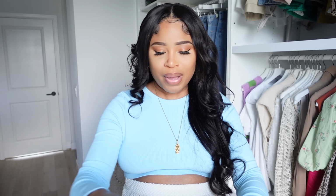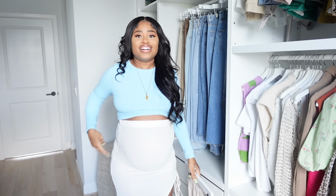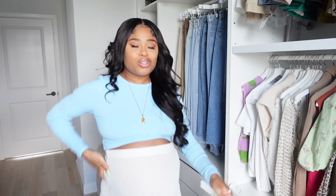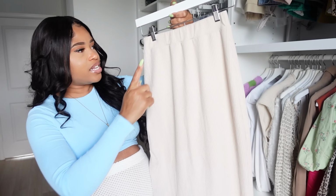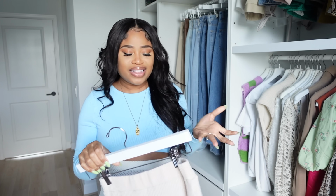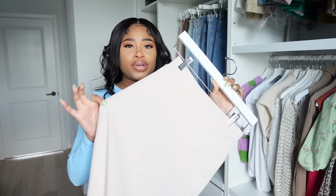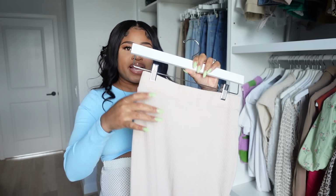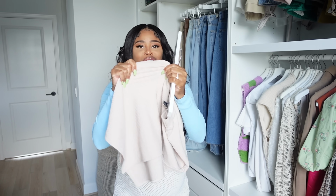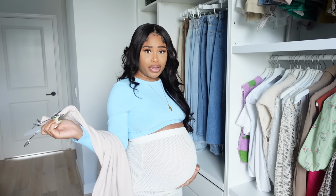All right, so first up, the stretchy bodycon skirt. I actually have on one right now. See how easy that is to wear? So I have this one. This one is from Amazon, and I have this actually in a couple different colors. And I like these because they are just so versatile, so easy to wear. Just make sure with these you get a stretchy material at the waistband and stretchiness in the actual fabric. And usually this will stretch to accommodate however big that you get.